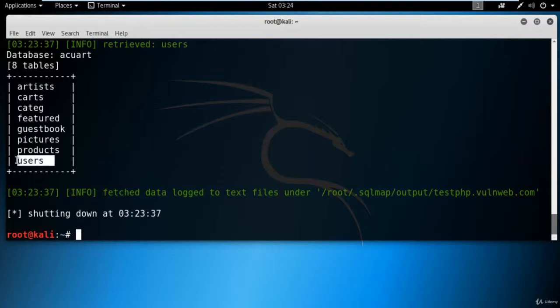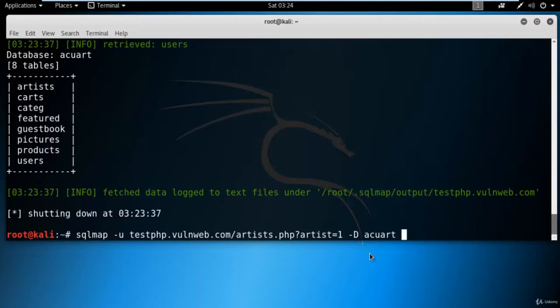So I will take the users table name, and I will find out the columns from this table. How can we find the columns? You can simply type sqlmap -u and paste the link, space -D. You need to type the database name, which is acuart, that we already found.